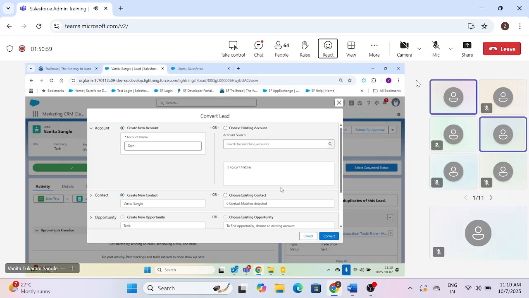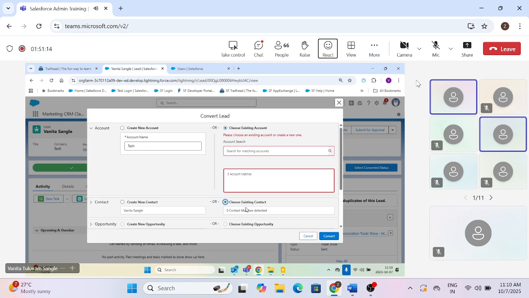Makes sense. So in this case, suppose Vanita already has an account, and a new campaign has been launched, and Vanita has shown interest, so that becomes an existing customer, existing account, Vanita. Correct. And then what happens in the contact? In contact, what does he choose? Vanita's information will come here automatically, because this Vanita contact will be associated with the already existing account. So that will come automatically.